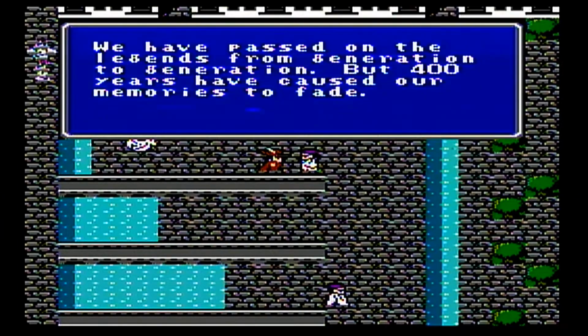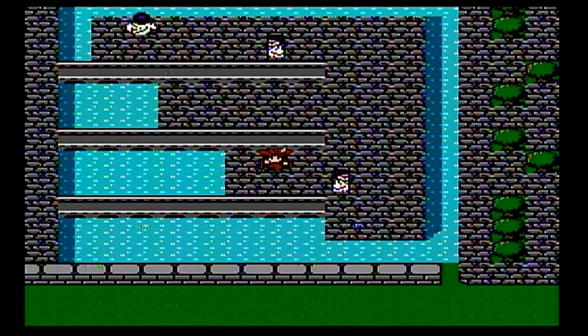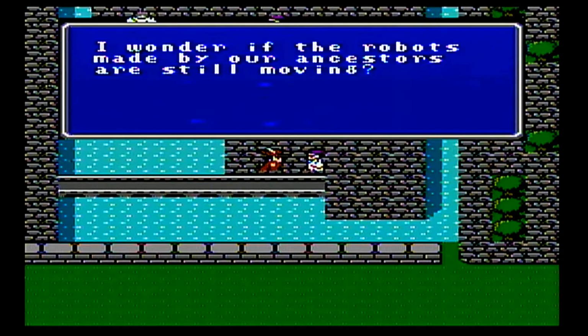We have passed on the legend from generation to generation, but 400 years have caused our memories to fade. Fade, the best white magic spell? I wonder if the robots made by our ancestors are still moving.